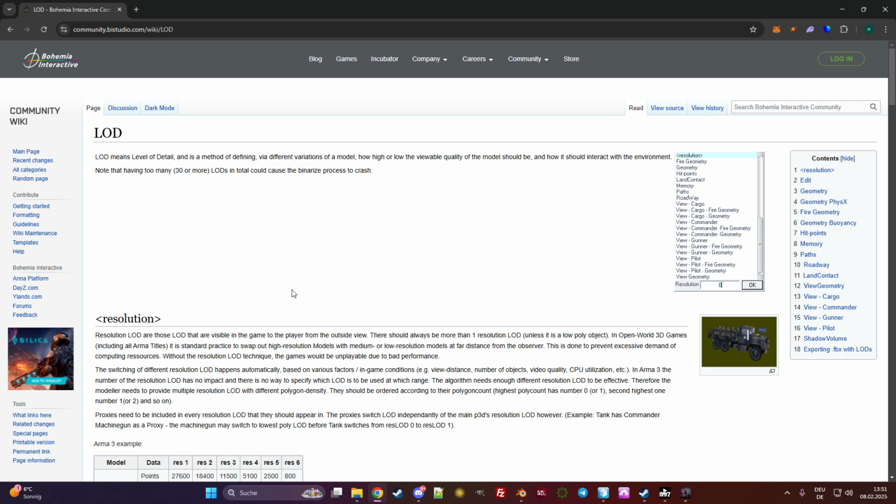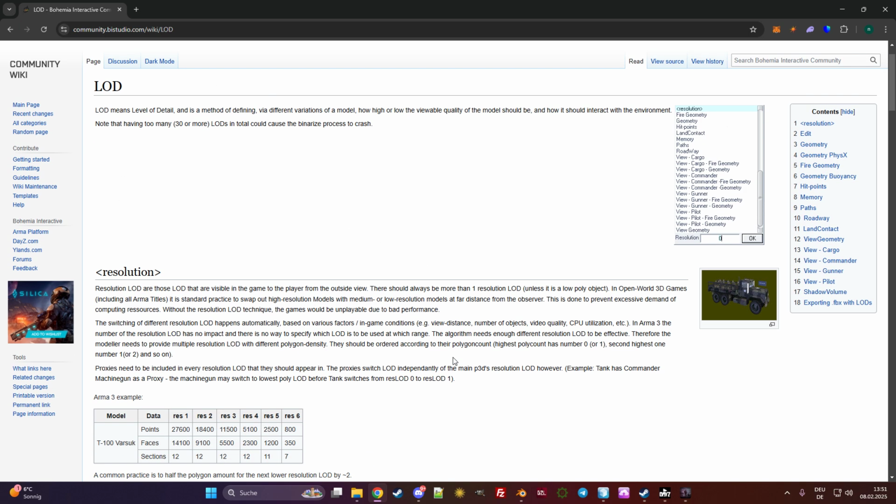You can pause the video and read that, but it is highly recommended to have at least one resolution LOD, unless it's a low poly object, which would mean something very simple like, I don't know, a closed book with some textures on it.